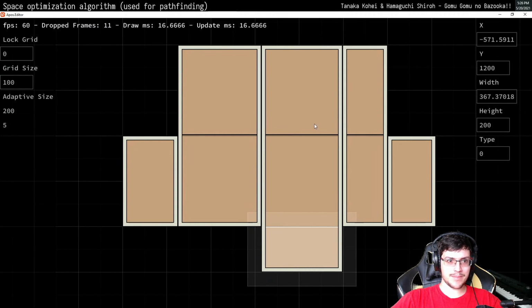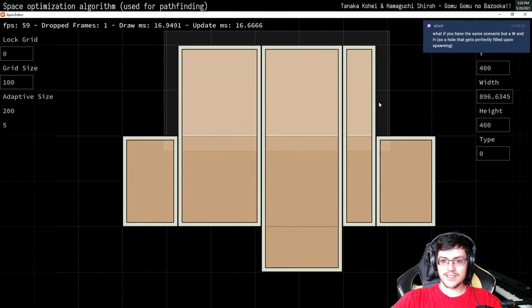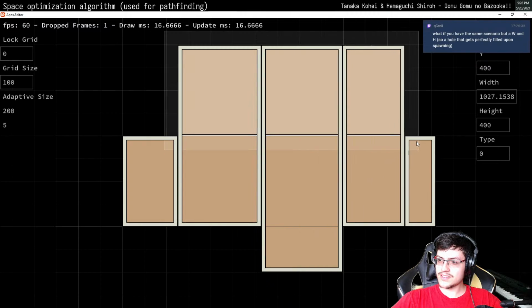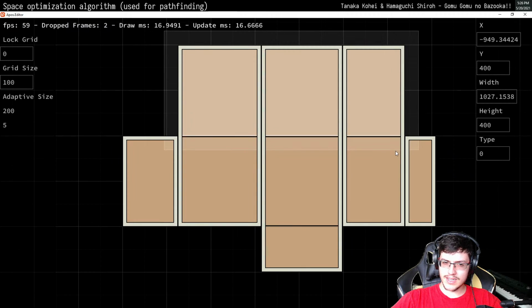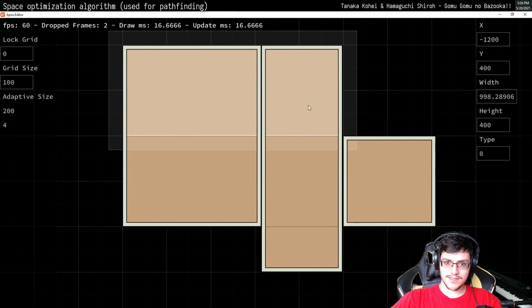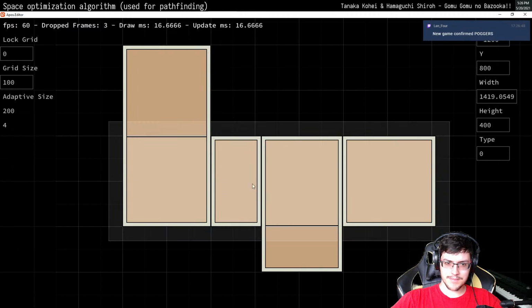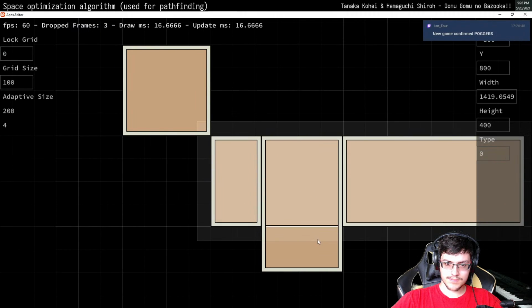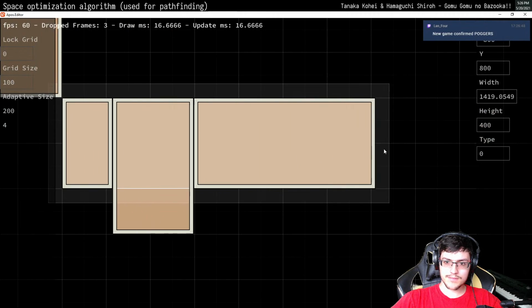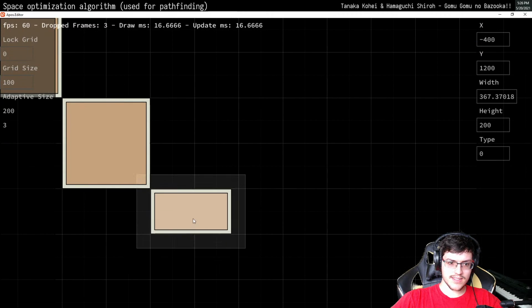I should do a game that is... but width and height, how would I do that? Like this.